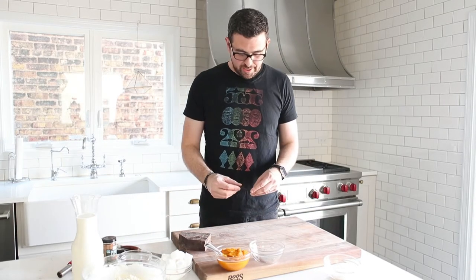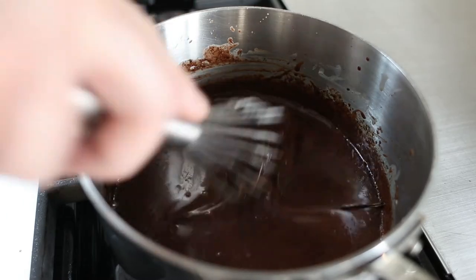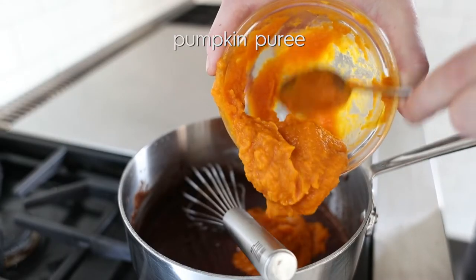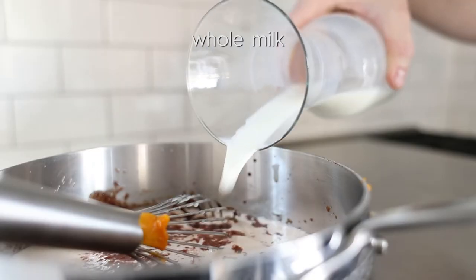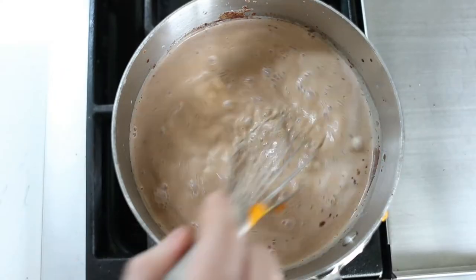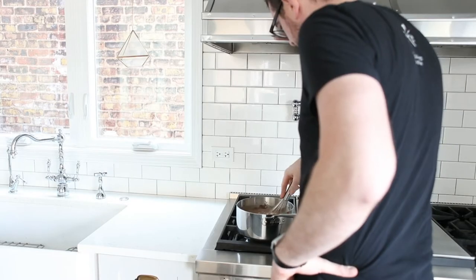Just keep the chocolate warm over low heat. The next thing we need to do is split open this vanilla bean. Now we're going to add this to our ganache along with this pumpkin puree. This stuff straight up looks like baby food. And then last but not least, we're going to add milk from another bougie container — seriously, cannot believe I have two of these things. It's looking so nice and chocolatey. Just really want to whisk this until it gets warm.